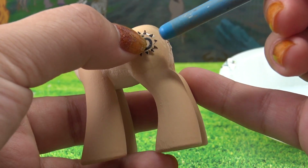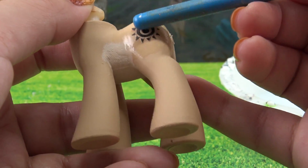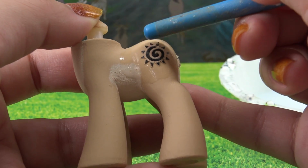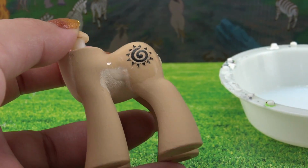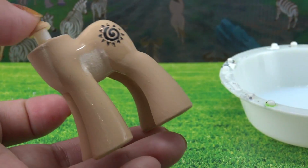And then I'm gonna tap it down right into that wet top coat so it sticks right onto the pony's body. Then we're gonna cover the entire pony with two layers of top coat to seal in our cutie mark and our paint job. That's it for Nala's body.